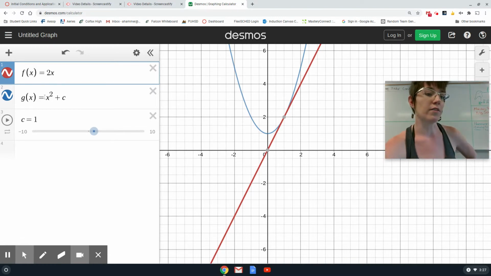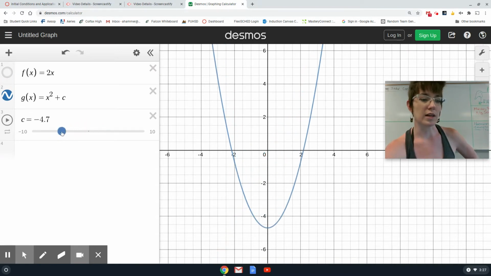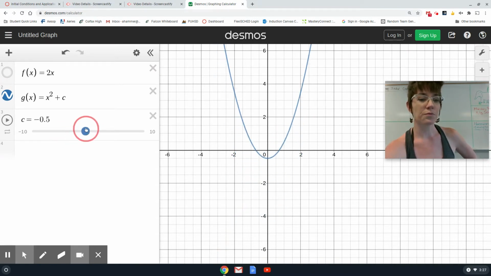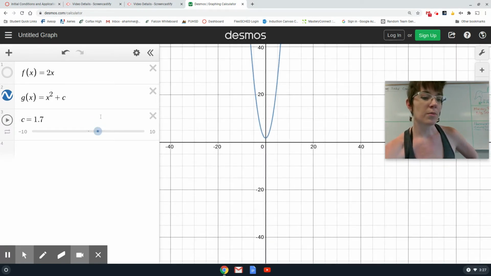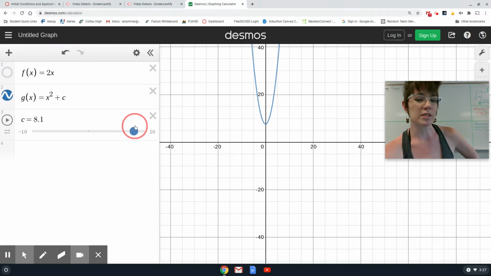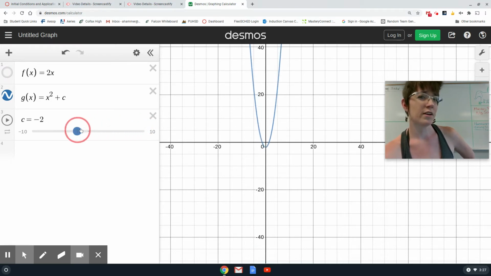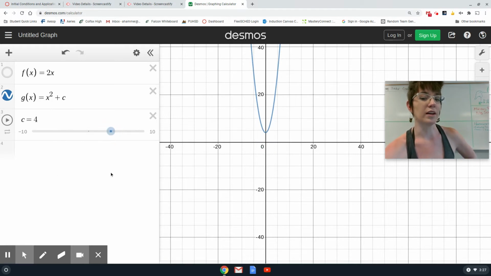So take a look here. I've added plus c onto my antiderivative function, and Desmos is very cool. It gives me this little slider thing here. So I'm going to slide this function around. And in fact, I'm just going to get rid of that 2x. I really want to show you, and maybe I'll zoom out so you can watch it just move a little bit. But I want to really convince you that plus c really doesn't change the shape of this thing. It just changes where it lives on the graph. It could be up or down, and so it's really just where it lives.